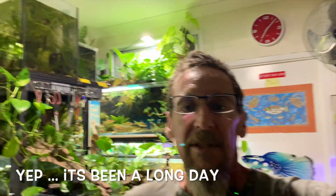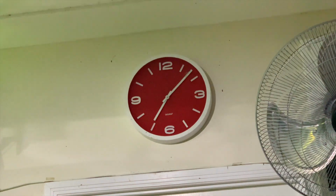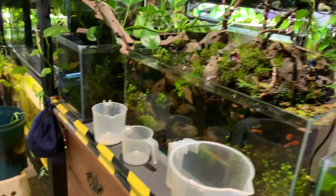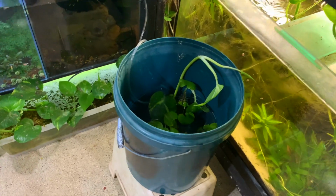A little longer than a few minutes later. Okay, so I've been at work all day, and as you can probably tell, it's now say 10 past 7. So I've been home about 10 minutes. What I did when I siphoned them out, obviously, was put them into this bucket. So it's been 13 hours. I'm just going to have a look. I haven't got a torch. Give me a sec. Okay, I'm good to go. Pays to be prepared, I guess.